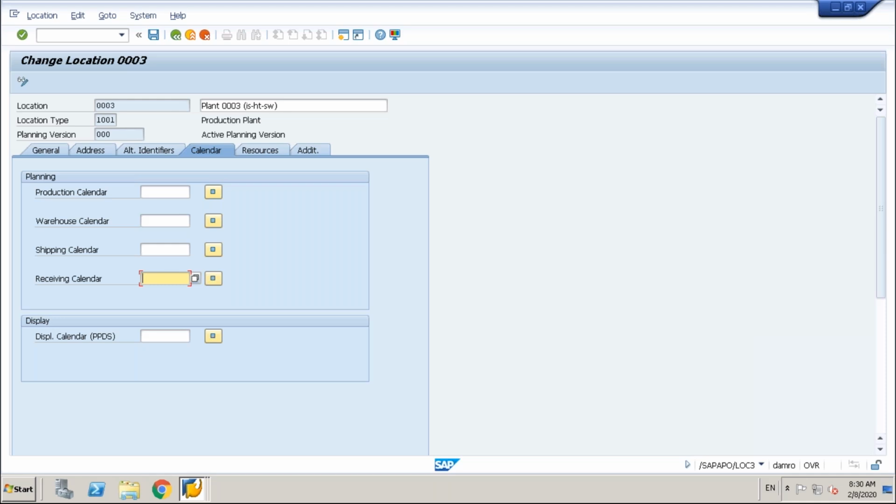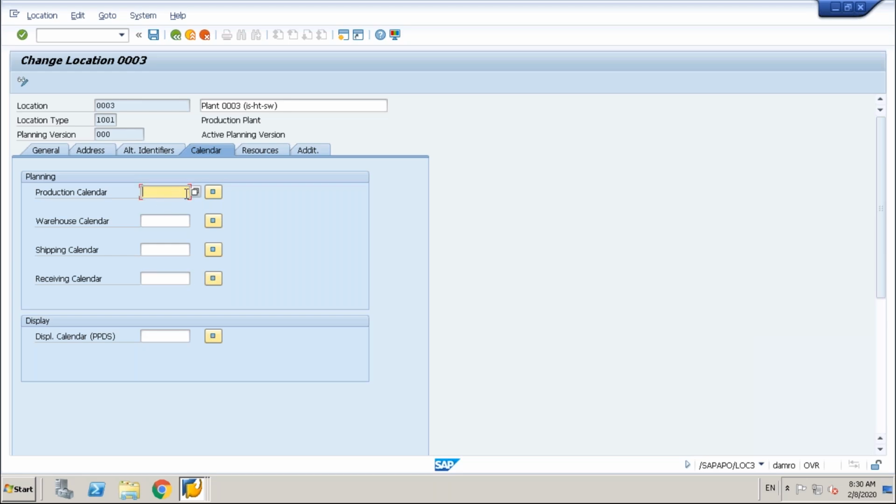The plant may not be a warehouse, but you still ship from a production plant and you still receive to a production plant. So you have various calendars that you can define here.